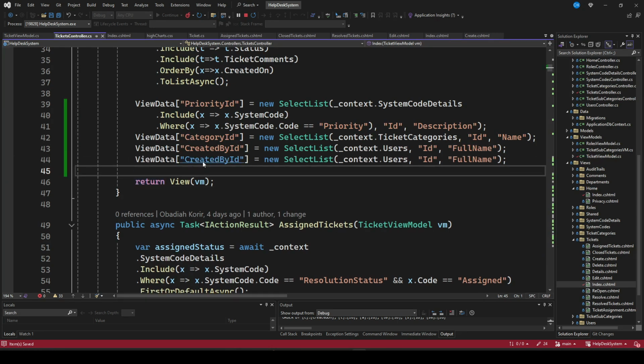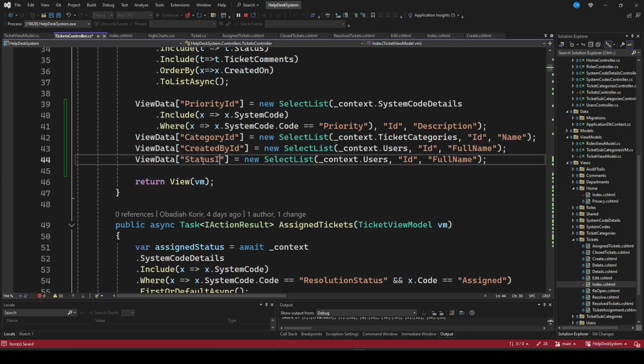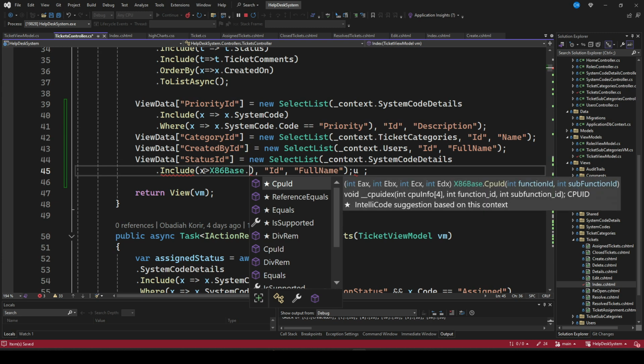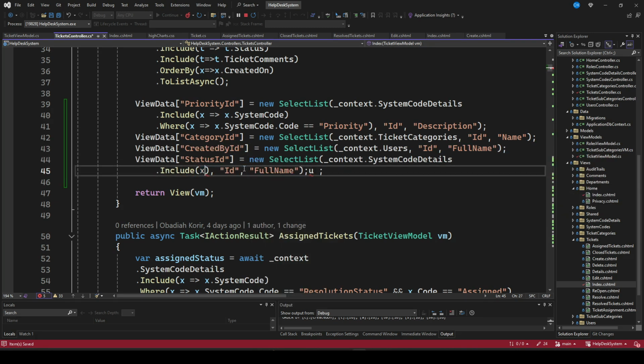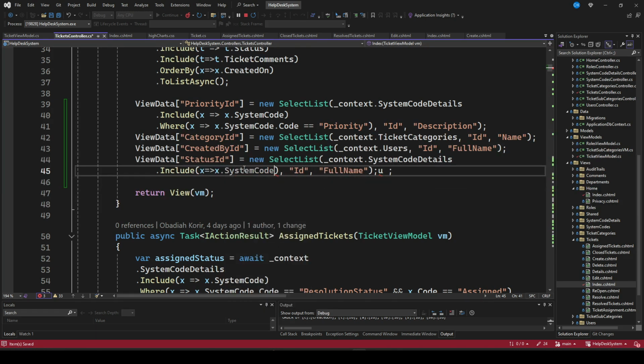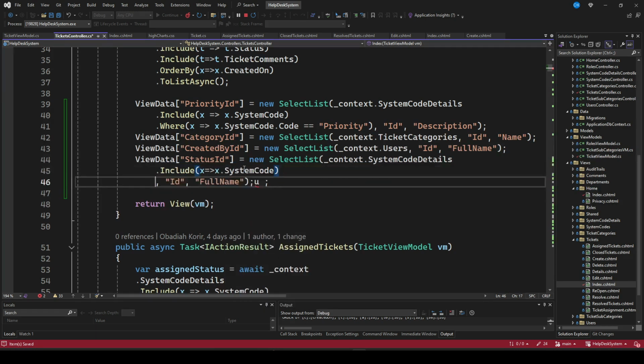So I'm going to do that. Then you say this is status ID, and this is actually system code details. Then we need to say dot include, so this is dot include. You say x, so we should say x equals to x dot system code. Then we need to say here dot where.